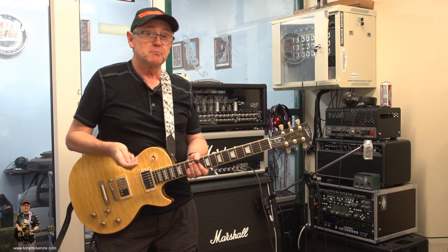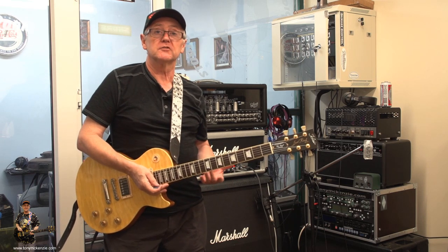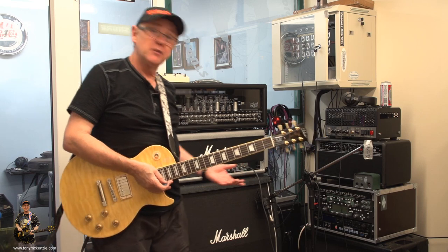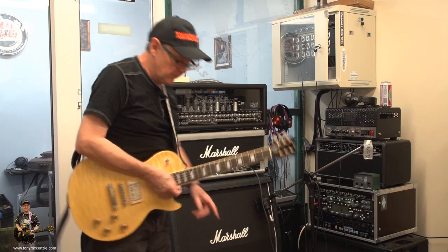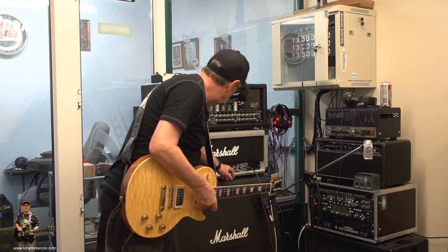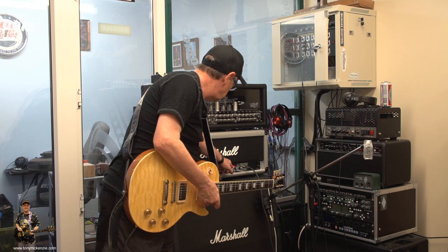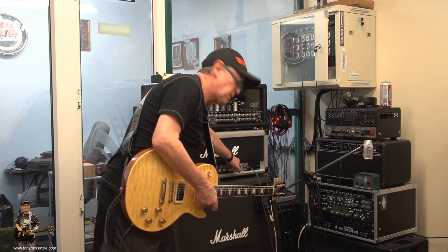I must say the amp isn't particularly loud, so it's not helping the pedal at all to create any sustain. I turn the amp up a little bit. I've moved back to the fifth harmonic now, and I'm just going to bring up a bit more of the volume and a bit more sustain.